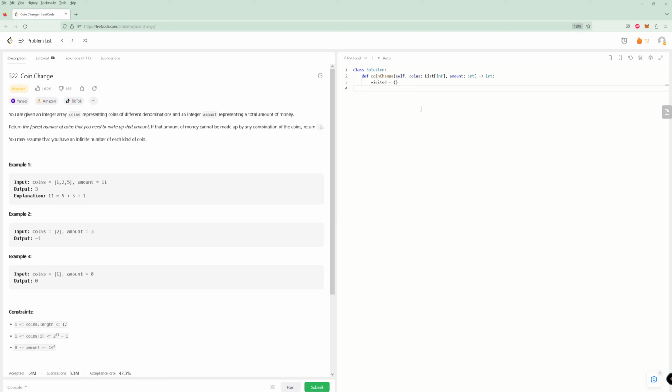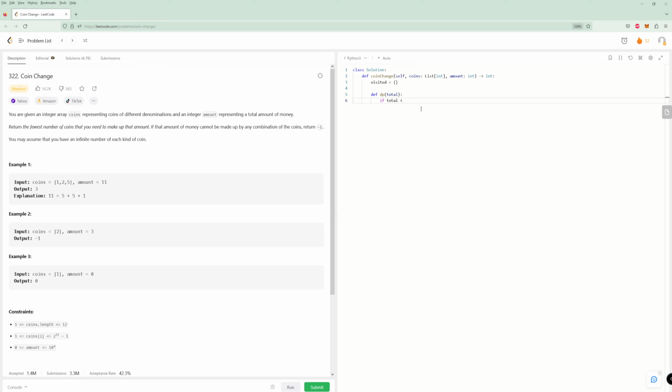Okay, now we need our standard memoization DP. So as usual, what do we care about in this? We care about the amount, right? So let's just call that total. So we only have one thing for the state. That's just the total we're trying to get to. And so our base case, remember, if total is less than... So what we want to do is get the minimum amount of coins.